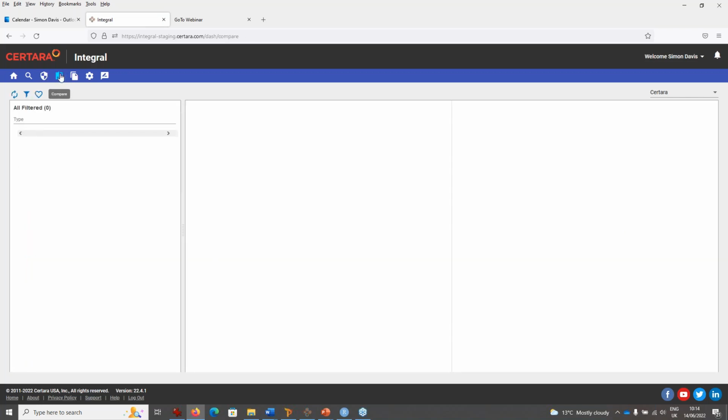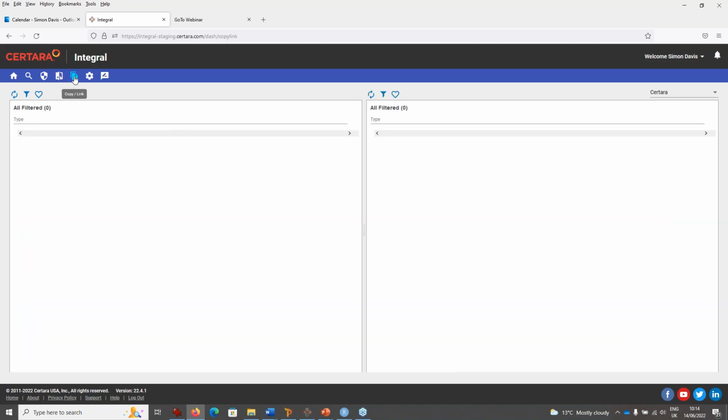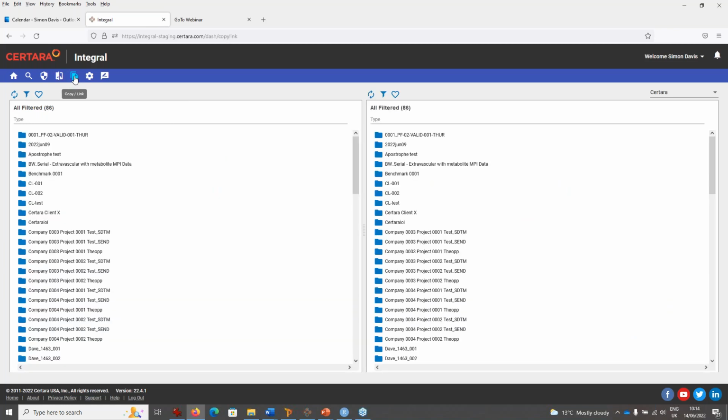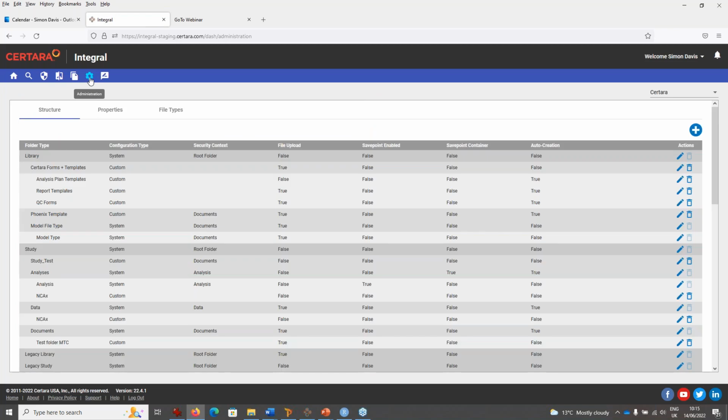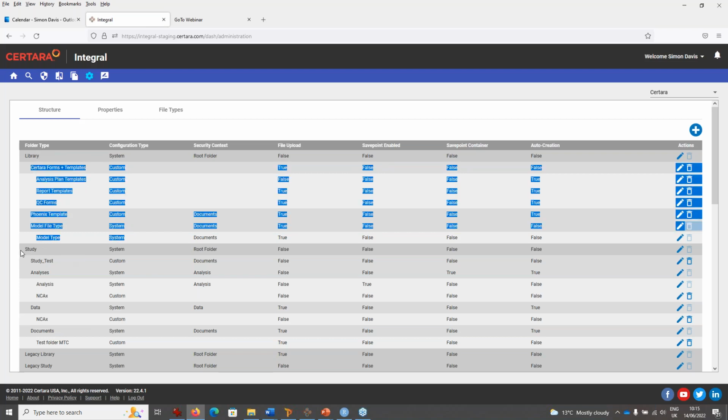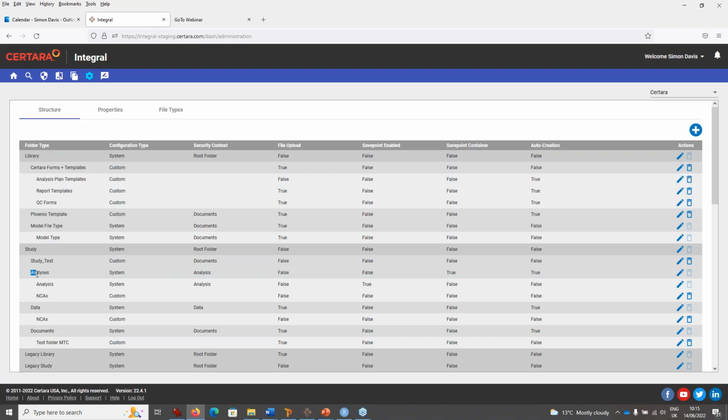There's a compare function. I'm going to come to that later. There's a copy link, which is another way of building up dependencies, which is fairly straightforward. And we can look at later if we have time. Got the administration panel. So this is the structure. You can see that there's folder types of library, and then it will build these subfolders below it, or a study, which is creating these subfolders of analyses. Okay, and these are things which are possible to be generated by the system.